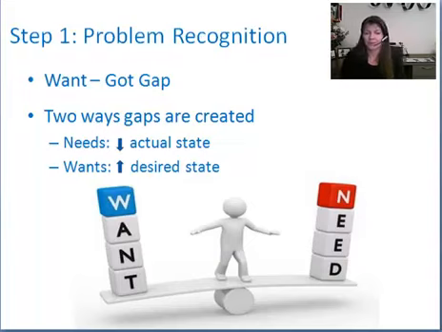So you want the newest music. You want to eat out instead of in. But your actual state hasn't changed, right? And this is important. Why is this so important to know? Because marketing tends to target wants most, because they are the easiest to create and to manipulate, rather than trying to convince you that your actual state has decreased.